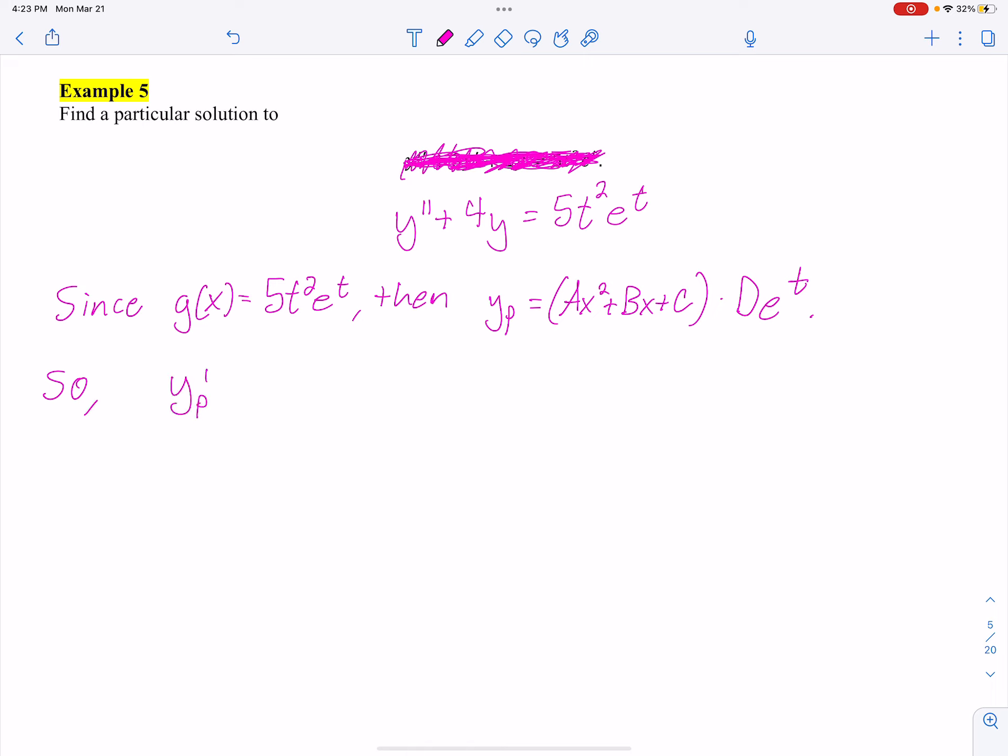We don't need our first derivative because our equation only involves the function, the solution, and its second derivative, but I've got to get the first derivative to get to the second. So the derivative of this is (2Ax + B), that's the derivative of the first by product rule, and then I leave the first one and times it by the derivative of the second one, which in this case ends up being De^t.